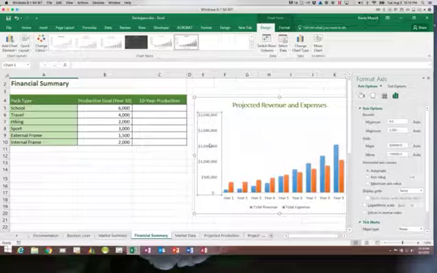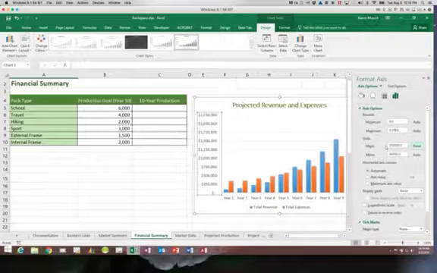So what I want to do is change the major units from 500,000 to 250,000. Notice what happens is at every 250,000 now, I get a number and a line.